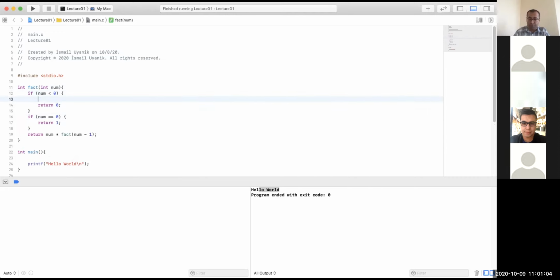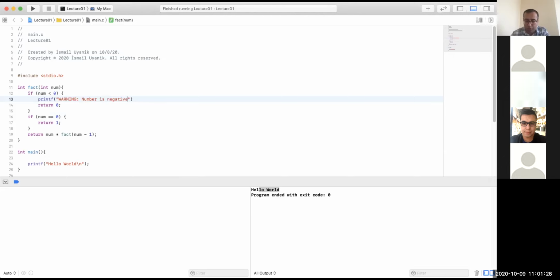And you can also say, for example, printf number is negative, like a warning. But this is again about the operation contract you make.